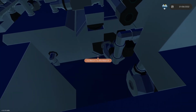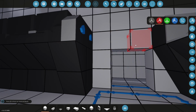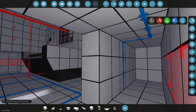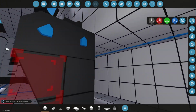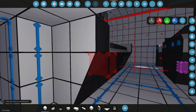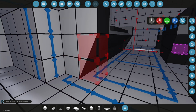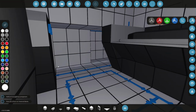And, yeah, I'm not sure about this. This on both sides is... Huh. Just nothing. And then what is that? Just nothing again. And then what's this? More nothing. So what if I turn these into hatches? Oh, these stupid pipes. These goddamn stupid pipes.